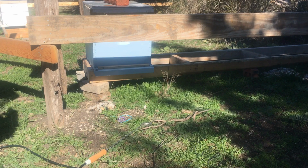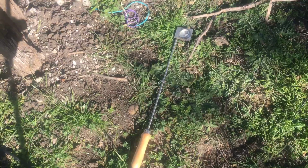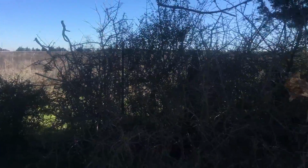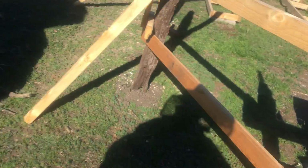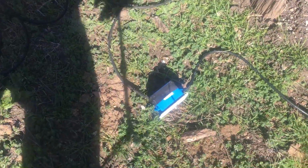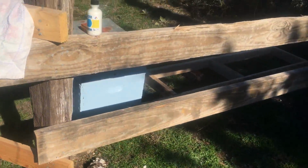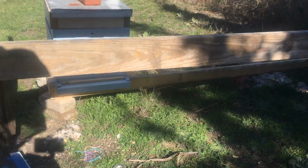I received this oxalic vaporizer on eBay, and the one that I bought came with about a 4-foot long cable. And out here where I'm at, there's nothing to plug into as far as batteries or any other kind of power source. So what I did was I took an extended cable from the truck battery with a 20-foot cable, ran it to a junction box, and then put an on and off toggle switch so that way I can control it right here at the hive without having to worry about whether or not I had enough power getting to the hive. I've already tested it. I know how long it's going to take to run the treatment itself.